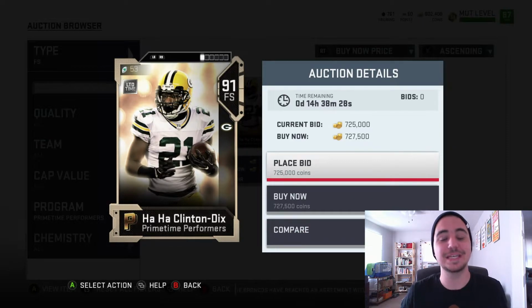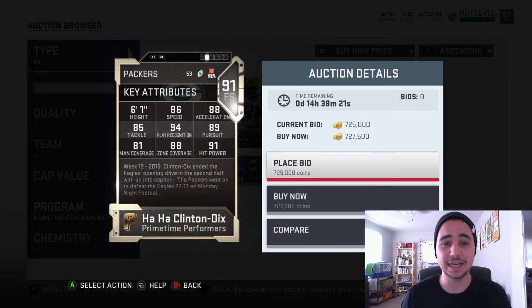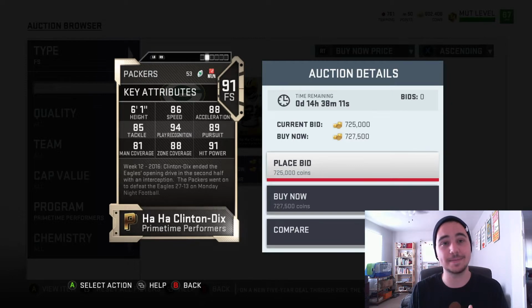Again, as you're going to sense a theme, I don't love him for the price, but his stats are out of this world. He's a little slower than I'd like him to be at only 86 speed, but 94 play rec is absolutely insane. I don't know if it's something you can read in a blog, but I think play rec is extremely important this year. I've noticed my cards that have higher play rec play out of their minds compared to the ones with lower play rec, and 94 play recognition is a super elite stat for Clinton Dix.